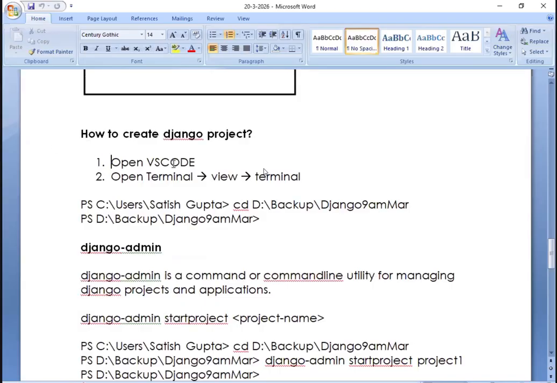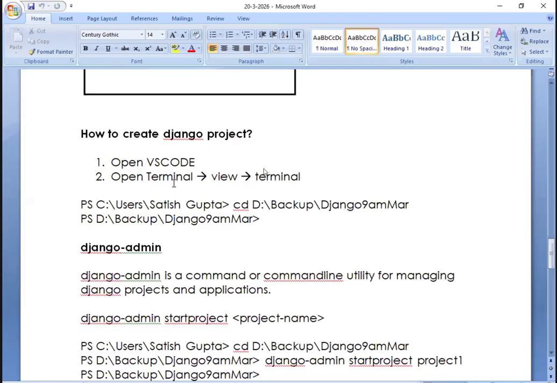So how to create a project? Open VS Code and open the terminal. Later, I'll tell you how to create a virtual environment. For every project, generally you create a virtual environment, but I'm not telling you now because you are in the beginning.